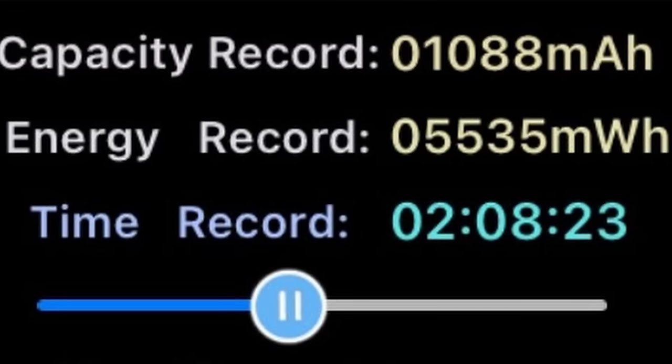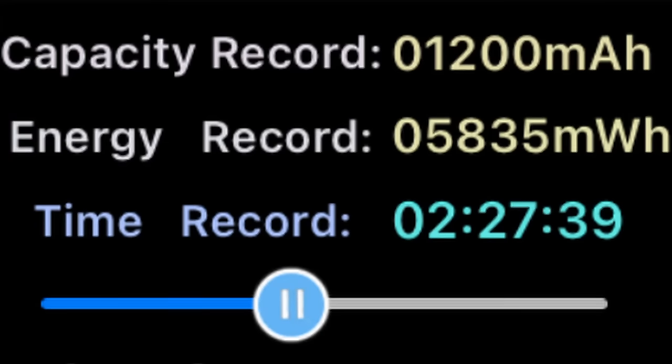Let's get into the specs I've actually found myself. For testing the battery, when I got both of these out of the package, I hung them on a little thing, turned them on, let them completely die, waited an hour, turned them back on, both ran for about another minute or two, and then died — so the battery was dead flat when I charged them up. The Night Buddy has a give-or-take 1100 milliamp hour battery. It takes two hours and ten minutes to charge and charges at 0.6 amps. The no-name: 1200 milliamp hours got put into it, it took two hours and 30 minutes to come to a full charge, and it charged at 0.4 amps pretty much the entire time until the end when it shuts off.